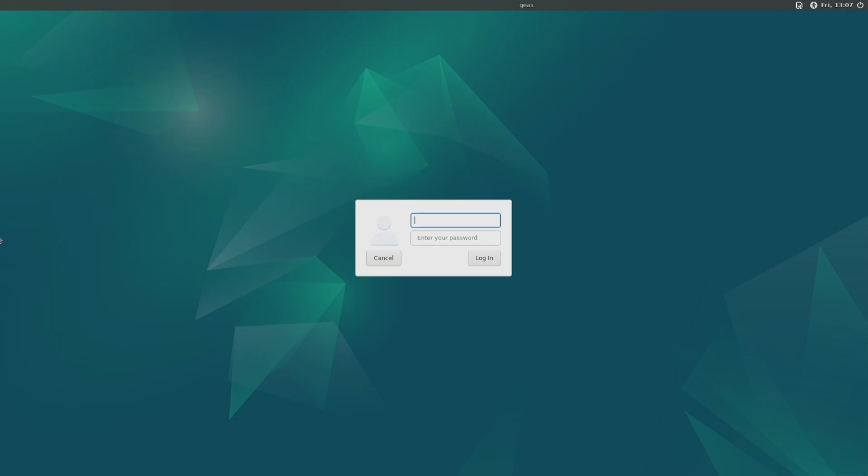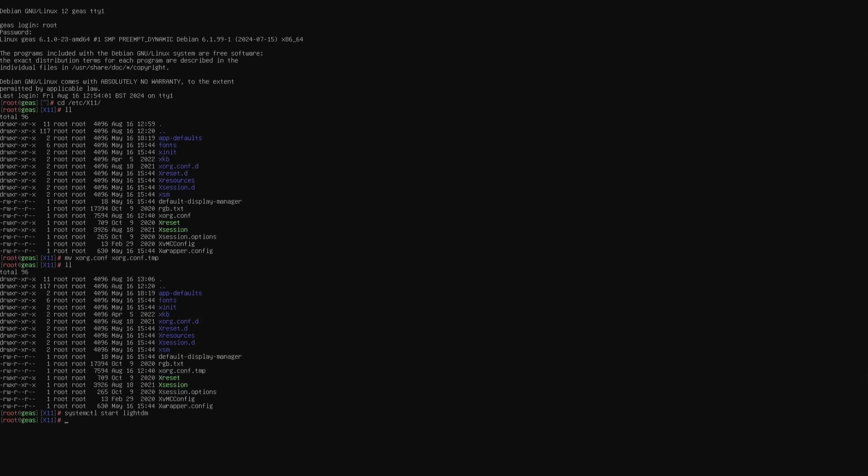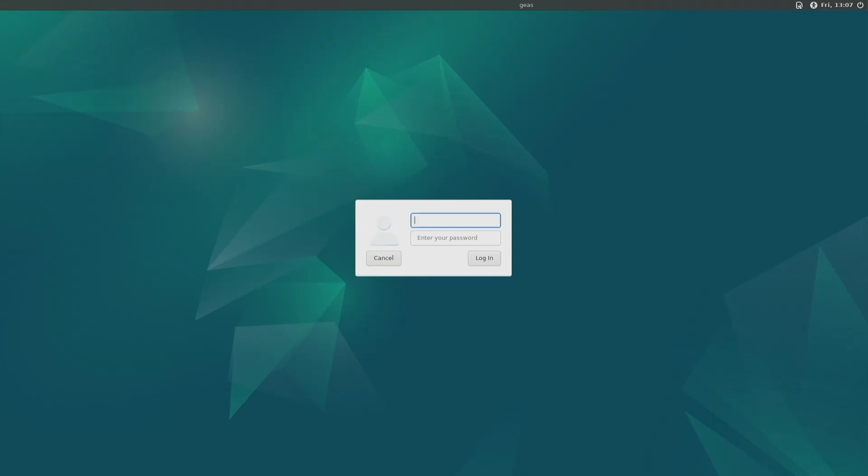And if you want to go back to the terminal, you have to press Ctrl Alt F1. Also, there is more than one. Now I'm in the terminal, so I can press again Alt F2, F3, F4, and see there are different terminals available too. F5, F6, and F7 I go back to the graphical user interface. So yeah, that's it.